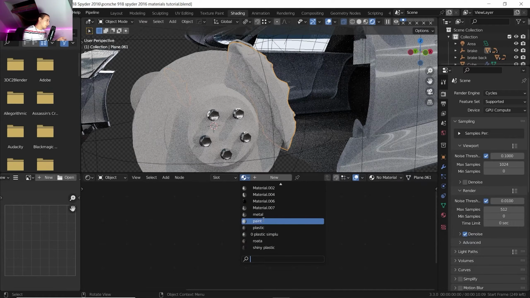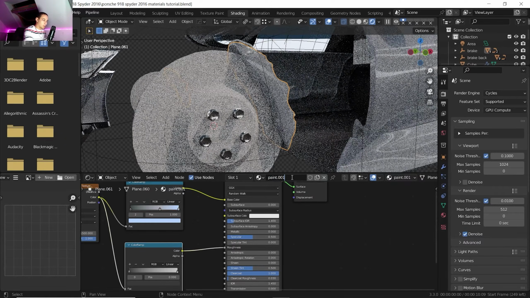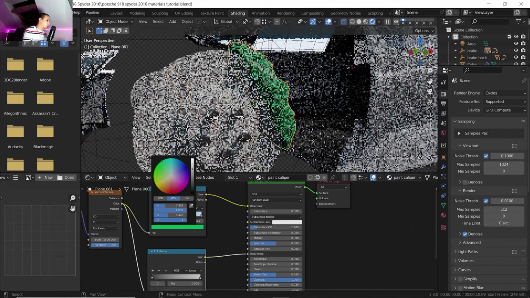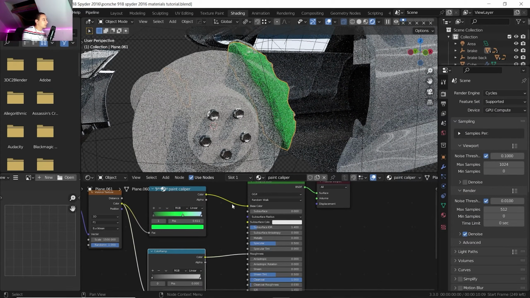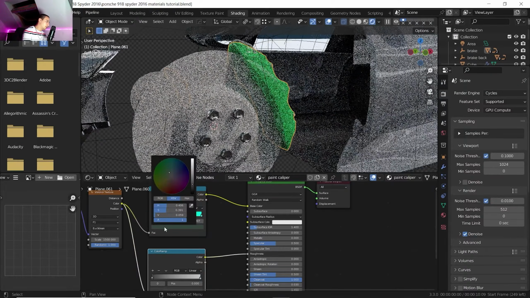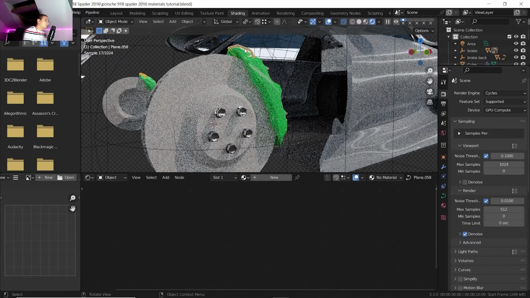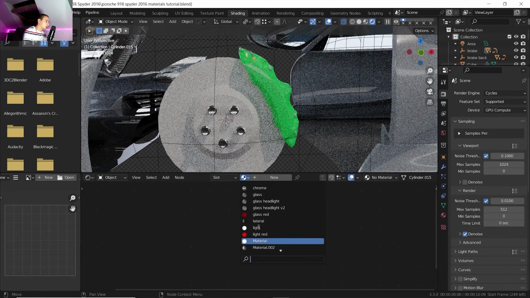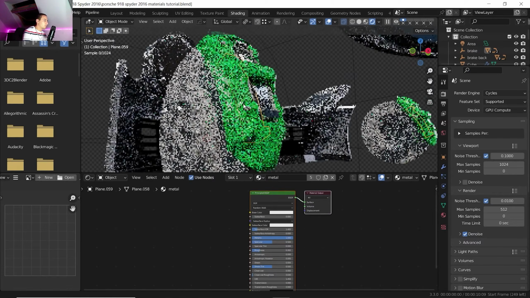Okay, so for the caliper, it's a painted caliper. Now it's not gonna be the same color paint as from the car. So I'm just getting it like that, paint caliper. And that's gonna be from Porsche. I guess it's this sort of green. Let me get it more like fluorescent green. I'm gonna put some blue accents and some darker green into it, just like that. Okay, now here I'm gonna put the metal material, also with this small bit here. This part is gonna be also metal, like that.